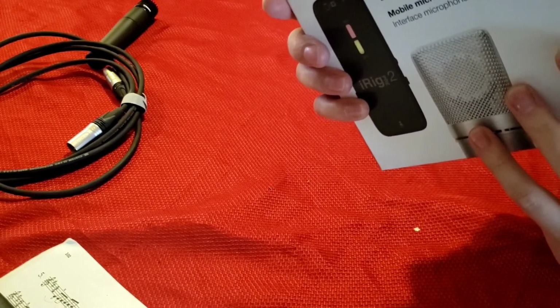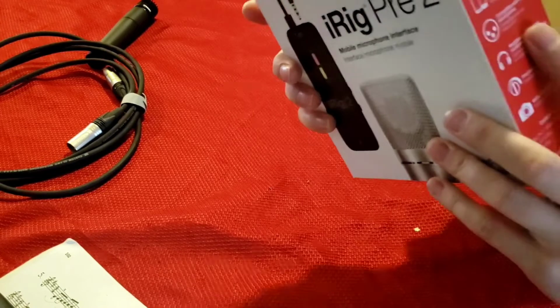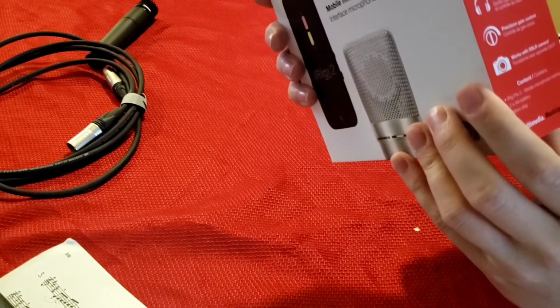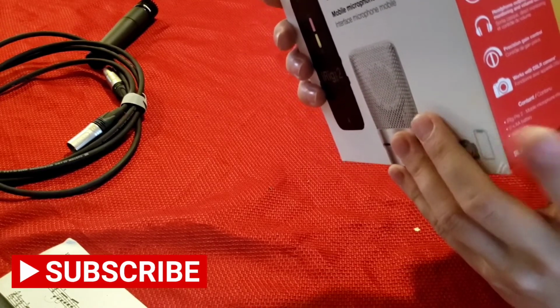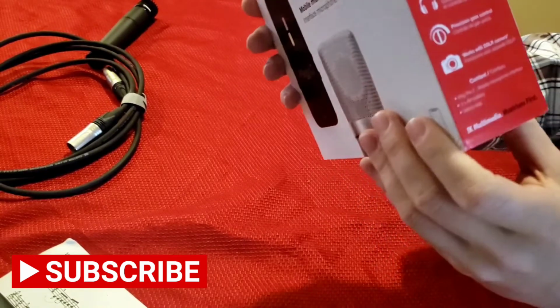So it's a mobile microphone interface, works with iPhone, iPad, and Android devices, and it works with XLR microphones, which is what I was looking for. And it also has a headphone output as well. So you can plug in your headphones and hear what you're actually recording, precision gain control, another nice feature, and it works with DSLR cameras.